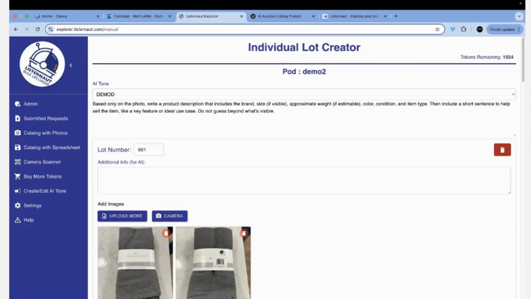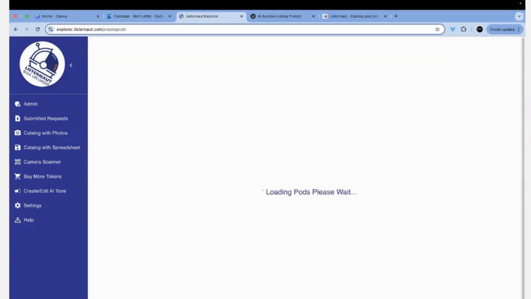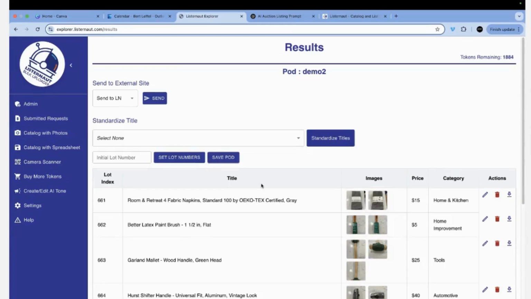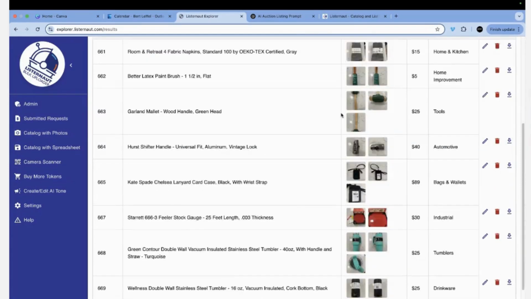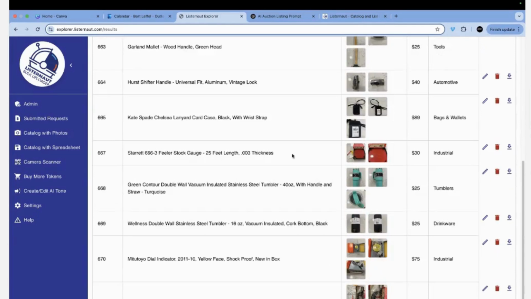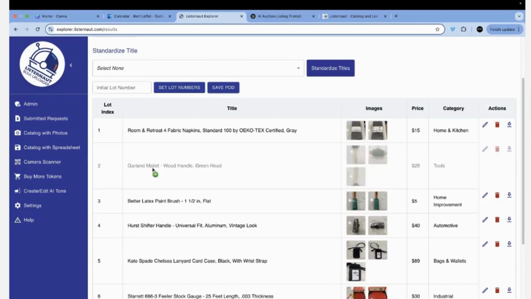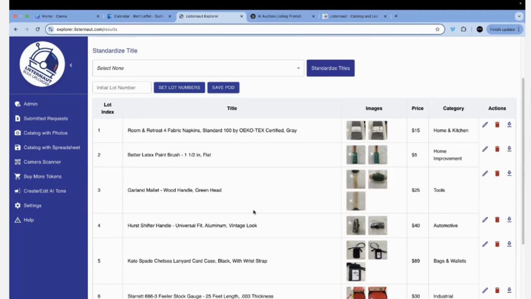And then we do the same thing, options, and then here we analyze. So the same process will occur. Just a matter of seconds, it's going to write out what everything is, remove the lot stickers, and put these all in the appropriate lot numbered format. If you wanted to move them around, you can. We're not going to do that. You could move it up, you can move it down. We're not going to do that though.